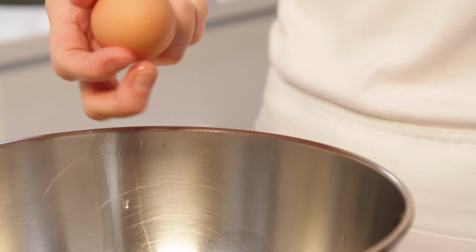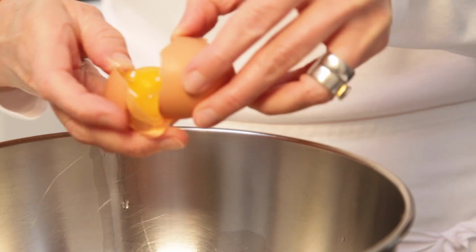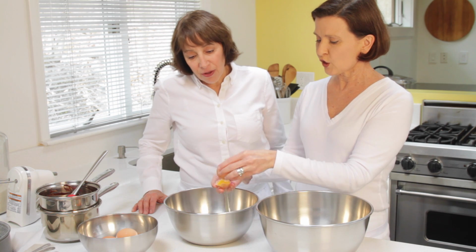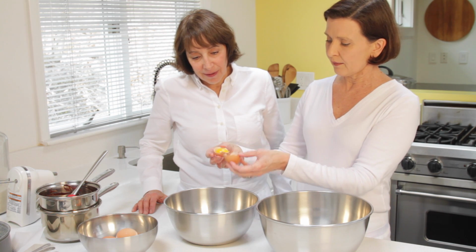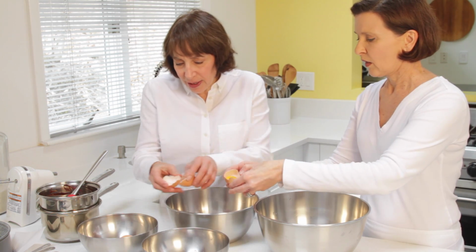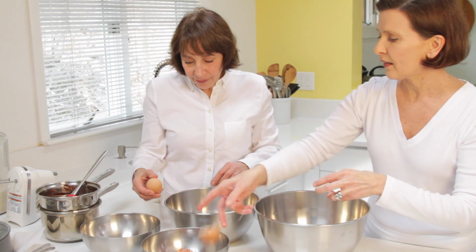Okay. I'm curious how you do it. I do it the old-fashioned way. You know, using the shell to remove the egg whites from the yolk is perfect because they're very sharp. How many are we using? We're using 7 extra large eggs.